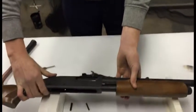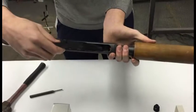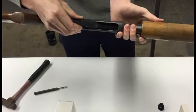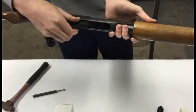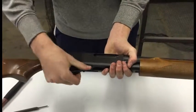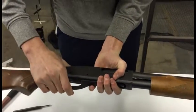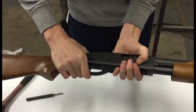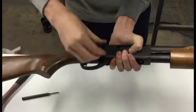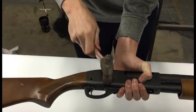Then make sure the action is always slid up so that your trigger can go back in, and try and work in your trigger as gently as you can to fit it back in where it was. Once you've got it in, you've got to line up the pinholes with your trigger, and once you've got those lined up, you can put your pins back in, and just use a little hammer and softly hammer those in.